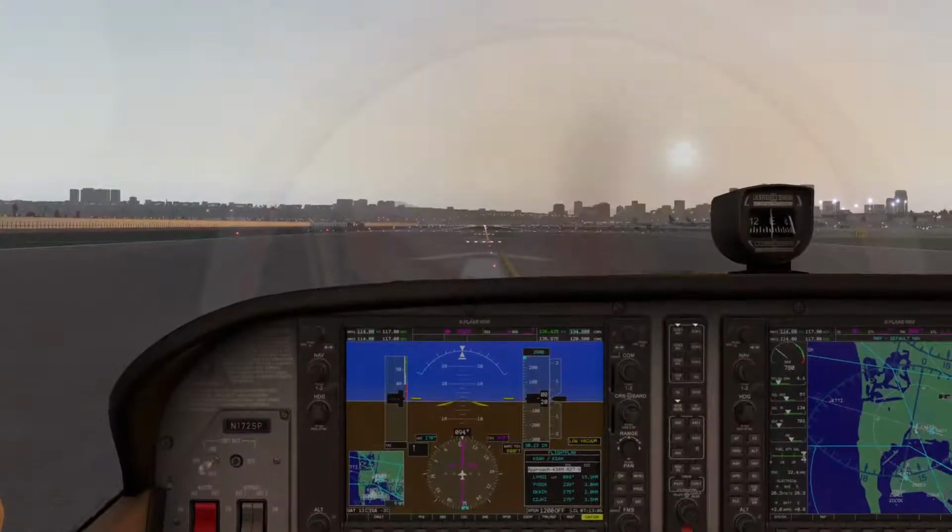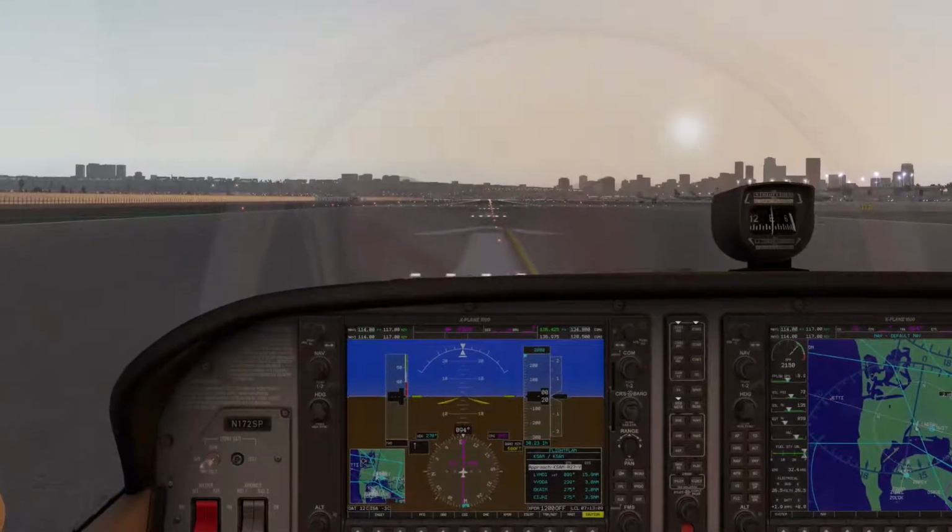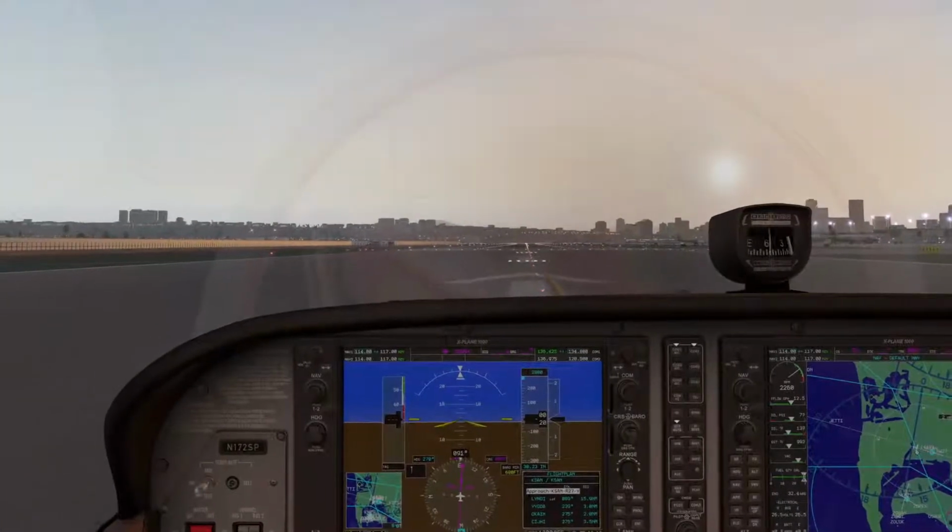All right, I'm testing the brakes here, giving it some power, and I'm ready to take off. I'm going to extend some flaps.